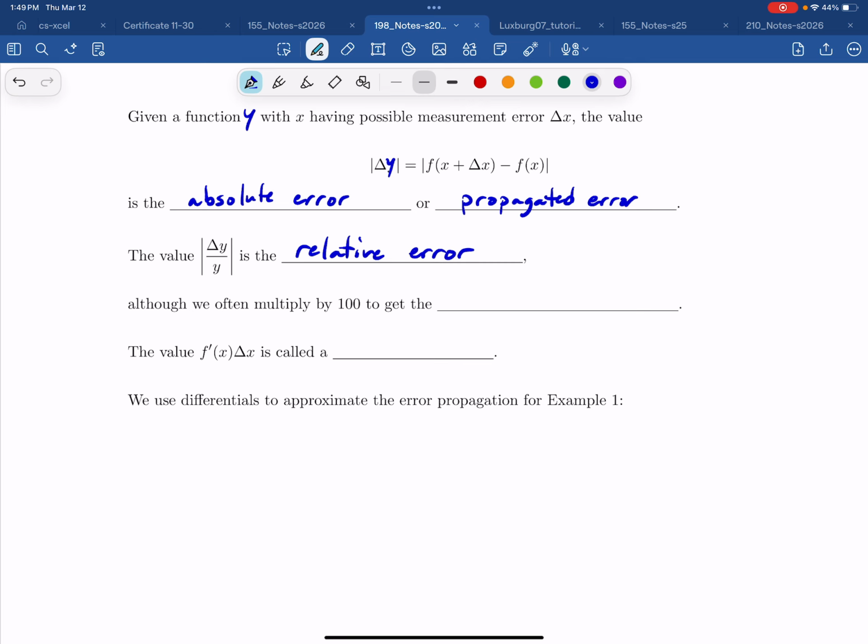For example, you may have heard the measurement that the Earth is 93 million miles away from the sun. But that's not exact. We may be off by like a million or so miles. You say, wait a minute, we're off by a million miles? That's ridiculous. Yeah, but given the measurement of 93 million miles away, being off by 1 million is really just 1/93rd. That's actually a pretty small relative error if you think about it. Okay. So we often multiply the relative error by 100 to get, well, I guess I'll just write the term first. It's percent error.